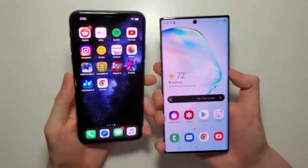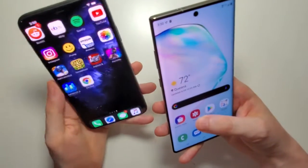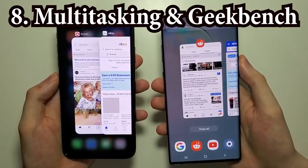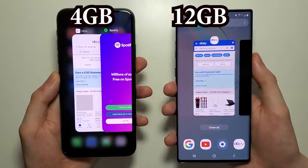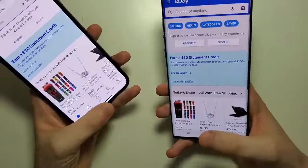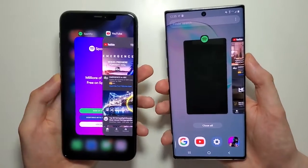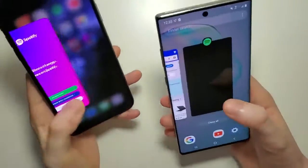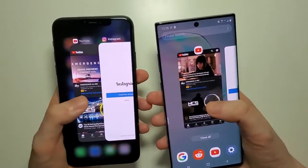But yeah, it really has to do with whether you prefer Face ID or the fingerprint. Because for both these phones, these are the only options, aside from, of course, your PIN and stuff like that. So next up, we have RAM. Now the Samsung has 3 times as much RAM. But I'll say, guys, the iPhone is extremely well optimized. So yeah, for iOS, you don't need 12 GB of RAM. It would be nice if they put in more than 4, but at least for my test, it does a really good job.